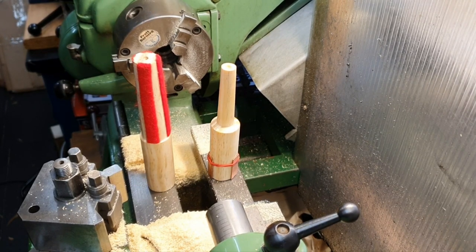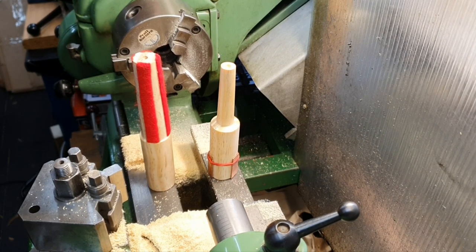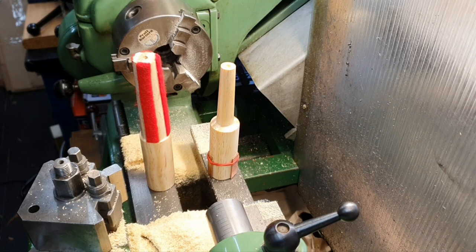I like to make things. Well, I have a workshop and I've got my lathe. If I can make a tool, I much prefer to do that rather than buy something. I'm quite pleased with the end result.